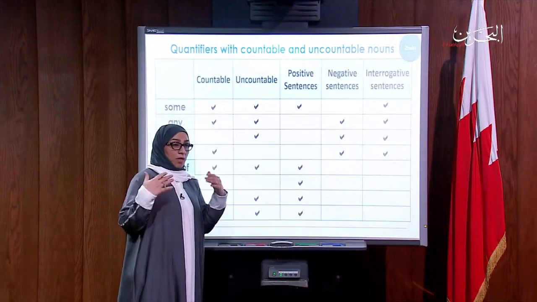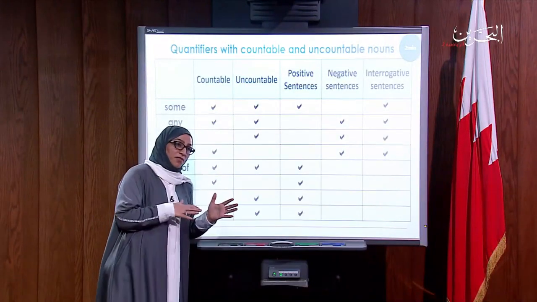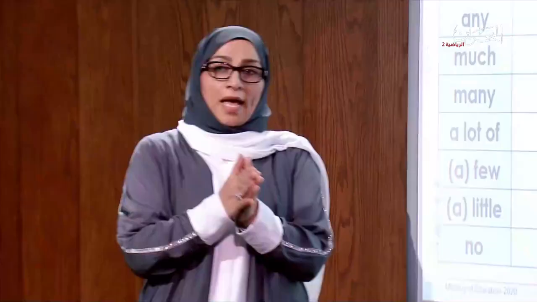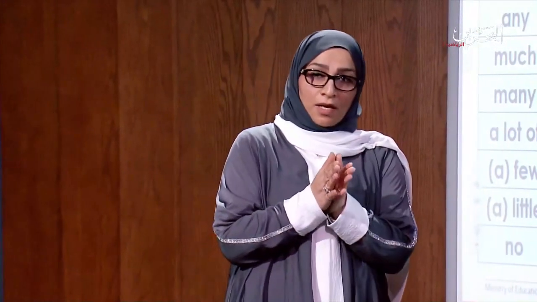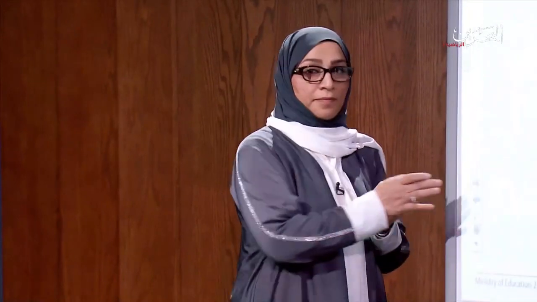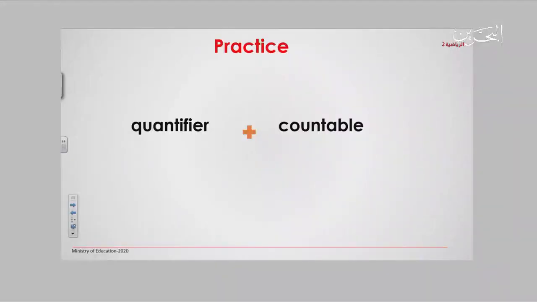Now we will have more practice. Don't worry, we will have more practice using quantifiers with countable and uncountable nouns. Let's start our practice. I want you now to think of using a quantifier word with a countable noun. I'll give you the example because this is the practice we are going to do together now.